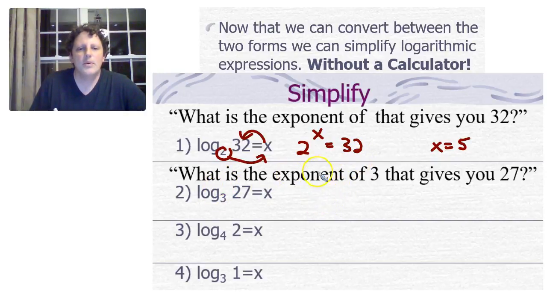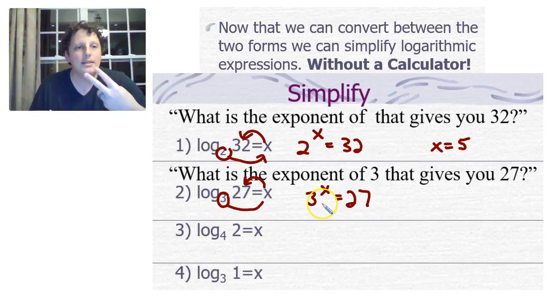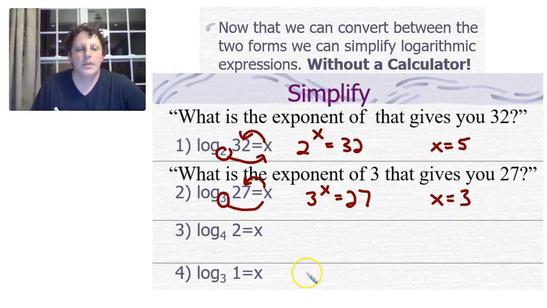Here's our next logarithm. Log base 3 of 27 equals x. What this logarithm is asking is, 3 to what power is equal to 27? What's the exponent of 3 that would give you 27? And again, this might be something you can do in your head. You'll be like, oh, well, 3 times 3 is 9, and 9 times 3 is 27. So that must be 3 to the 3rd power. x must be 3. Let's see if you can figure out number 3.